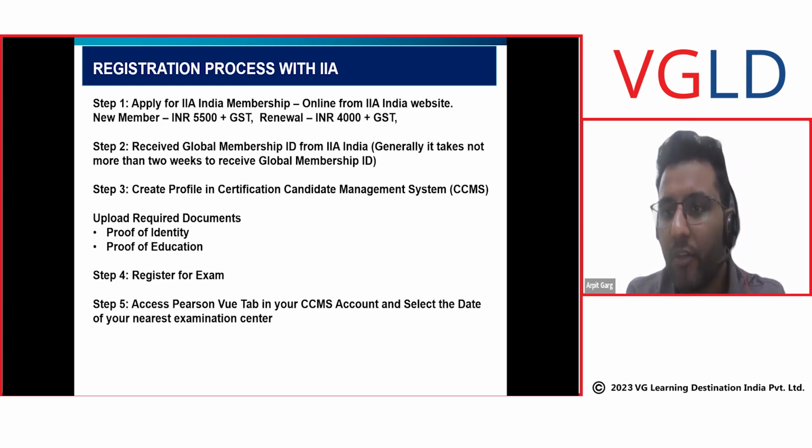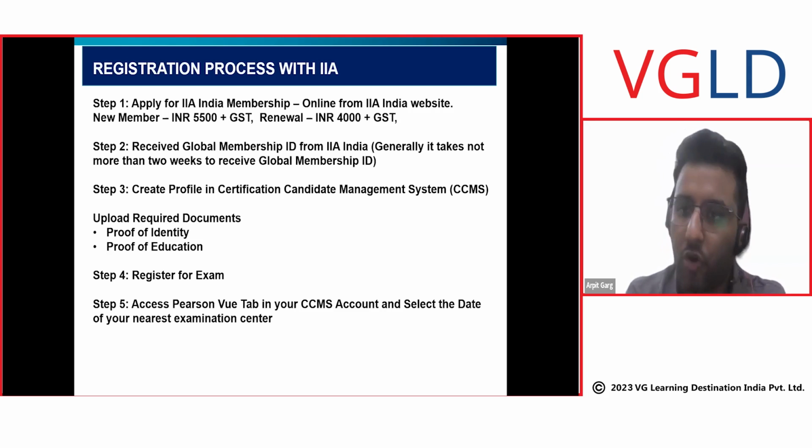It's not like you're part of any specific chapter or there is significant difference out there, because all chapters work consistently with each other. And second, you get a membership from the global. It's not that IA India gives you a membership. It comes from your global. So you're a global member of this institute. You are not just IA India or IA Bombay or IA Bangalore chapter member. You are basically a member of IA Global. So the global membership ID comes in.